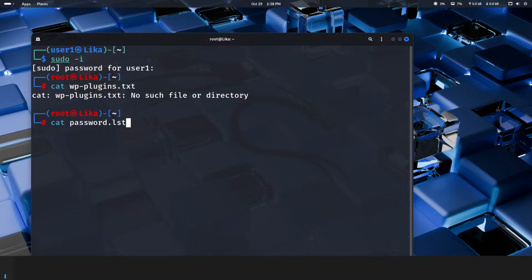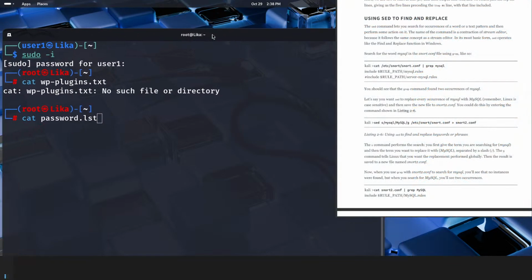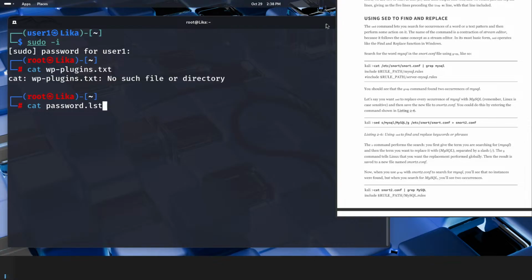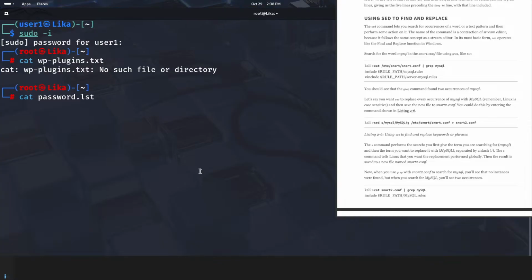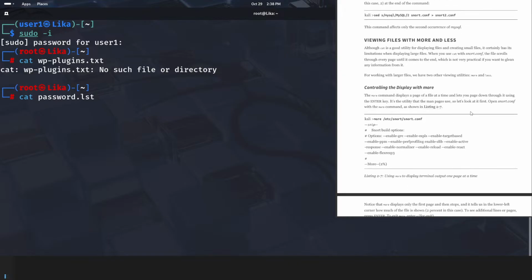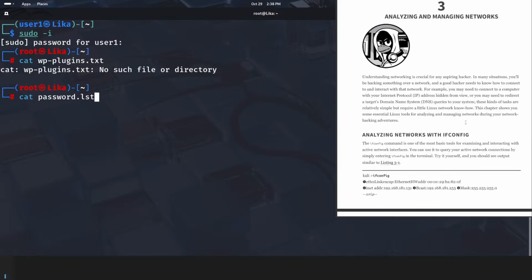Window capture. Okay, that's what we wanted. Let's move this over here. So right here you see the text that we'll be reading. I am currently on chapter 3, so let's go down there.